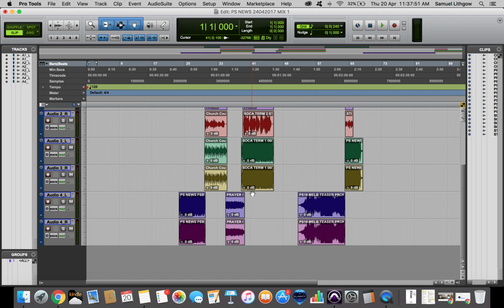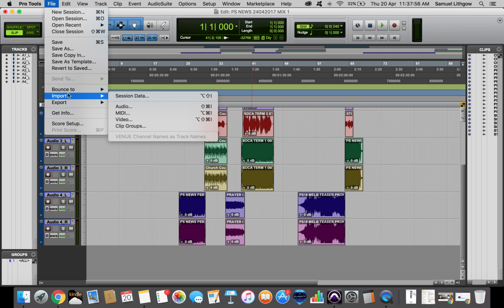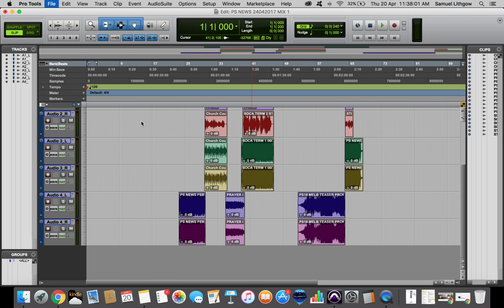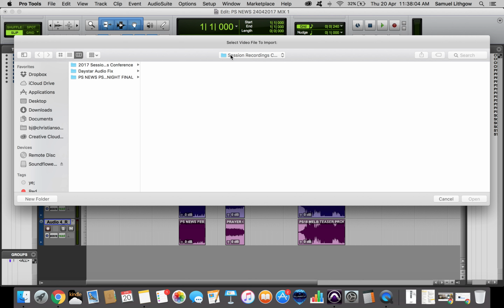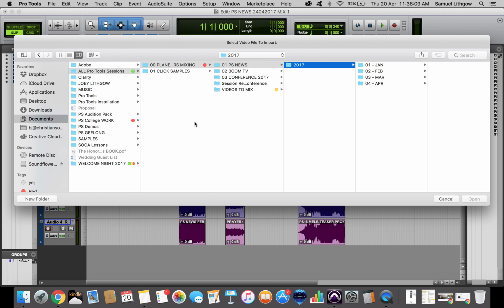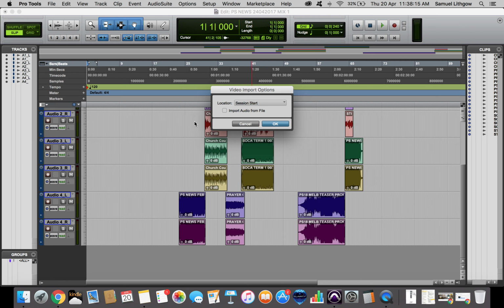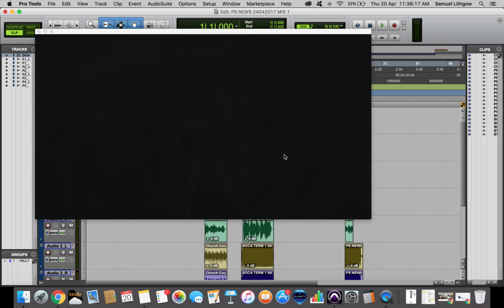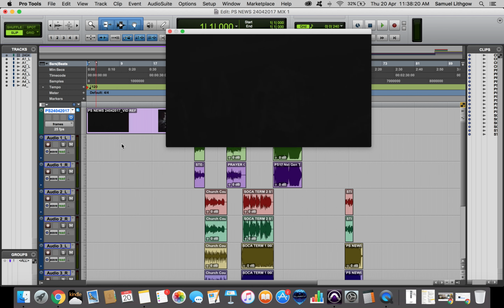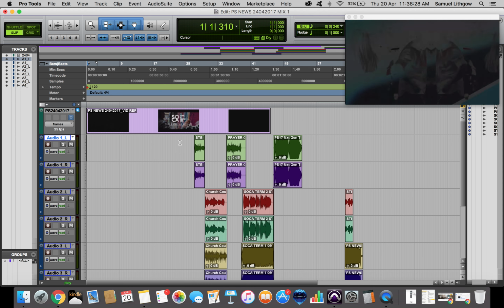So Shift Option Command I, or just go to File, Import, and you can have a look here. Video is what we're basically doing. Shift Option Command I, and then you will need to find it. Like I just showed you before, because I saved it all in the same folder, now I can go through and find it. So there's the video, hit enter, just hit OK, and you'll see the video now will come through. This is the reference video that Crystal or whoever's doing it will send to you. It doesn't look like it's in line though, so that's pretty crap.